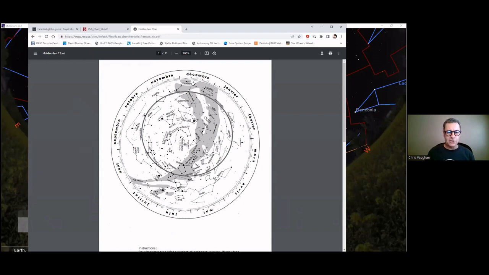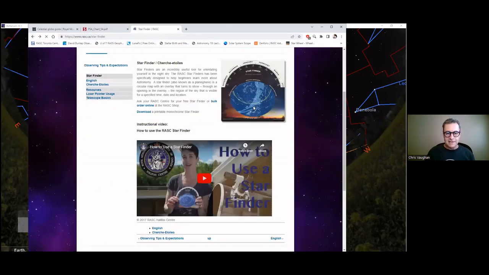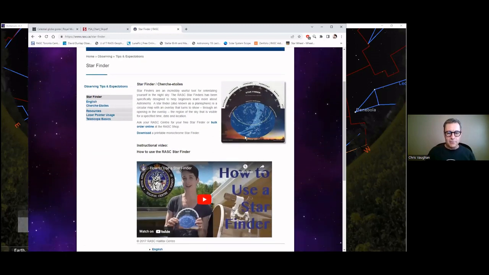Now the planispheres are great because they're usable almost forever, basically forever. I'm not sure if I have a bigger version of it here, but you've got the Milky Way indicated, you've got the ecliptic indicated. Again, the planets aren't labeled, but you've got the places where the planets are found indicated. The way it works is you take the current date you're stargazing, and you rotate this big wheel until the date you're observing matches with the time that you're observing.